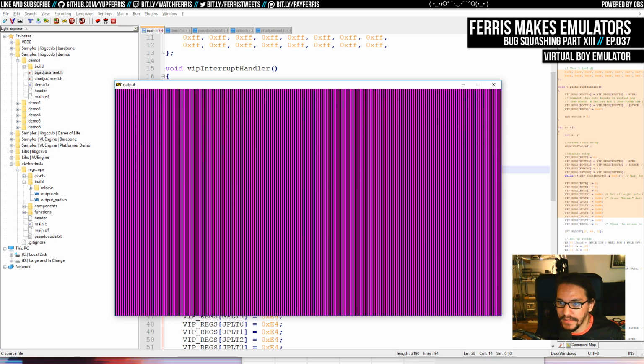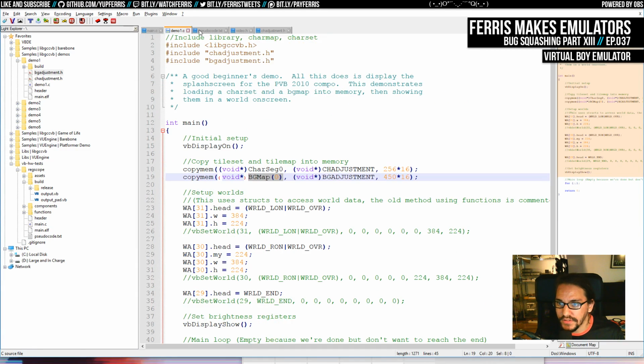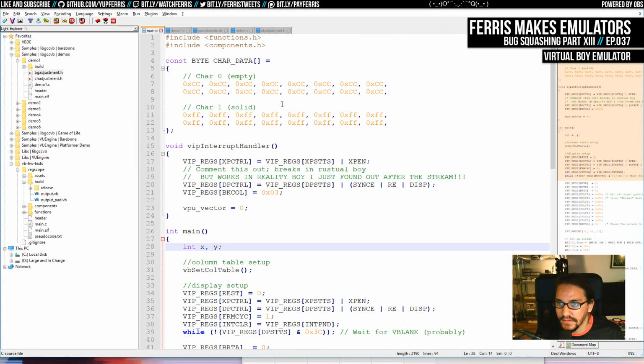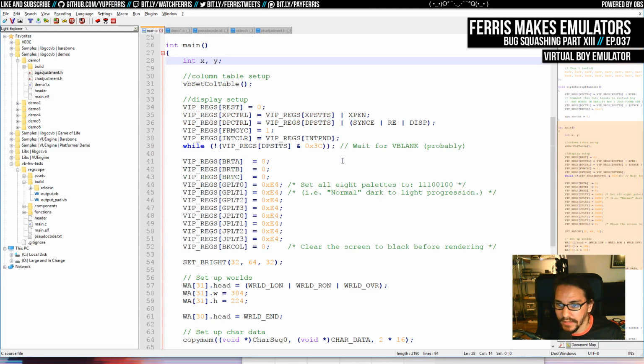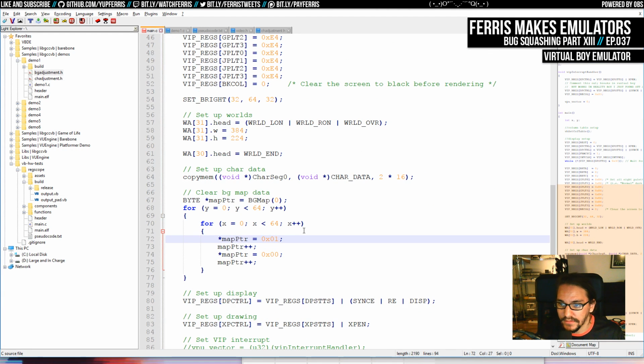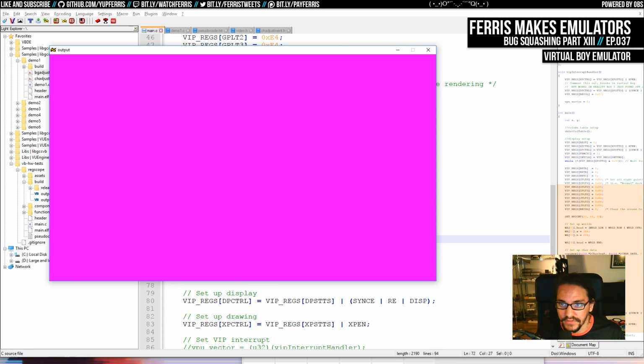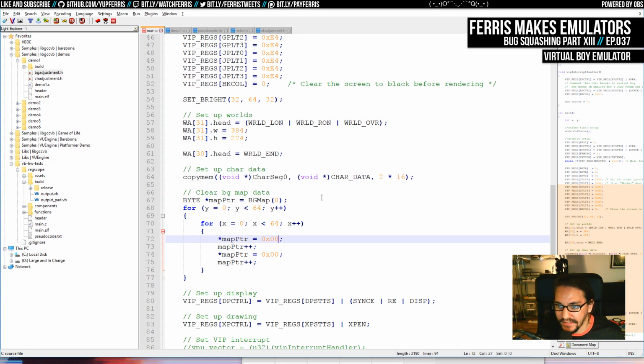Yeah, so we should get the same thing here. Just to test, I want to see if we can get all solid. So the char index is the lower bits, which is actually quite nice, because then I can just do this, assuming this is little endian, which I believe it is, and then we should get solid here. So I'm going to go ahead and test this line thing on the hardware.